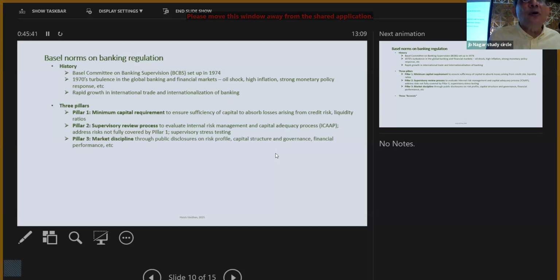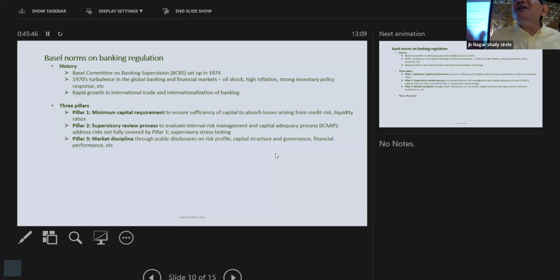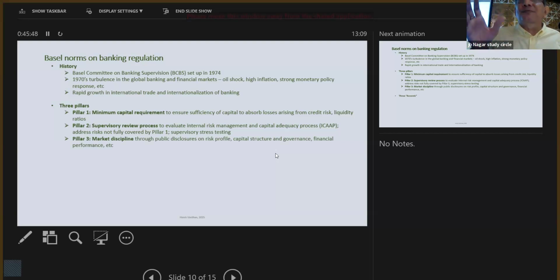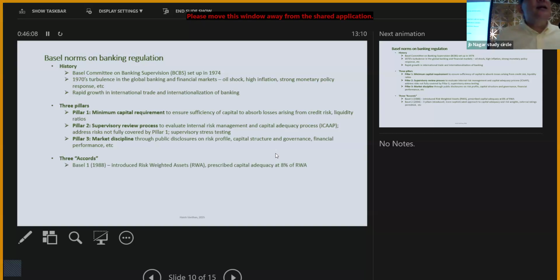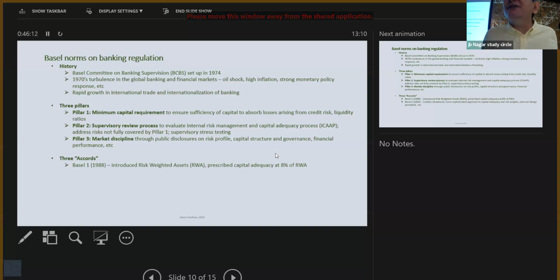And the third pillar was what is called market discipline, where they were saying that, look, insist that these institutions make public disclosures. And if they make public disclosures, the market will put discipline on them. If you are not disclosing a problem, your stock will fall. And this will discipline these institutions. So there is a lot of emphasis on what you should disclose and not. So these three pillars describe the Basel regime. There were three accords. The first one came in 88, which did the first level of basic, very rudimentary minimum capital requirement at 8% and so on.